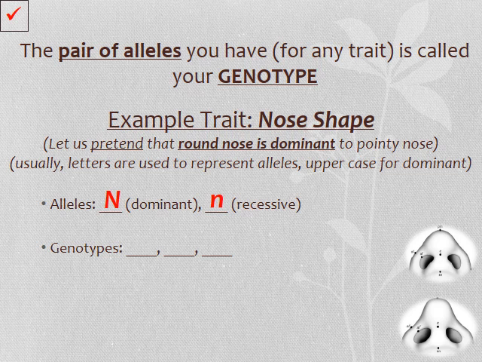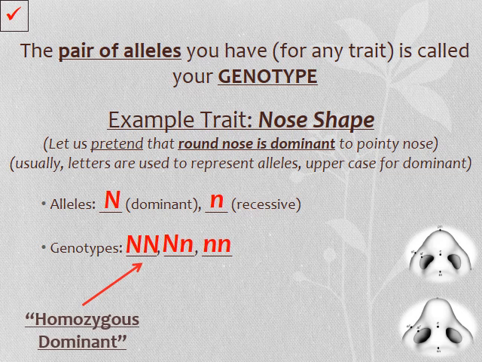So the genotypes are the potential combinations of letters or alleles that we could get for the offspring. So let's think about this for a sec. Now, what type of genotypes or combinations, of two by the way, could we get for big N and little n? Well, we could have big N, big N, big N, little n, or if we can have big N, we also need to have little n, little n. So we have three different genotypes or variations for nose shape.